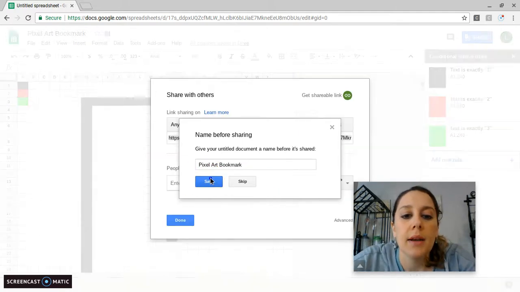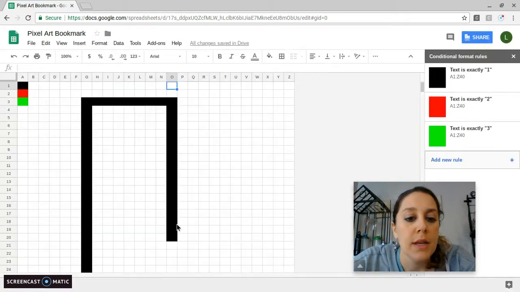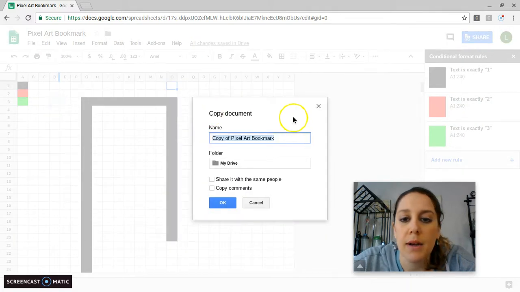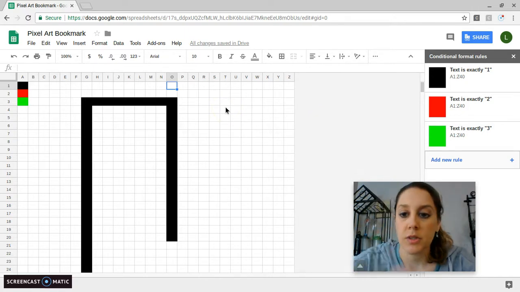Okay. And then I also share sometimes just through their email address, but again, make sure that they can only view it, because if they can edit it, they're all going to be editing at the same time. So if you do view only, once they open it up, they can come over here, go to File, and then make a copy, and that will make a copy for them in their Drive of the template. This way your template isn't touched, and they have their own template each on their computer.